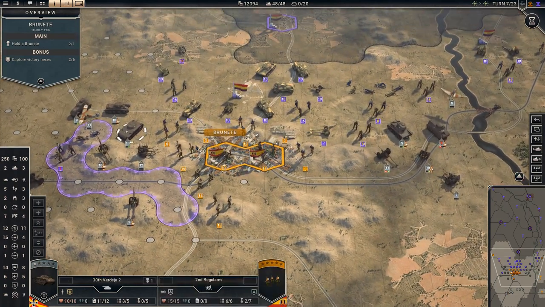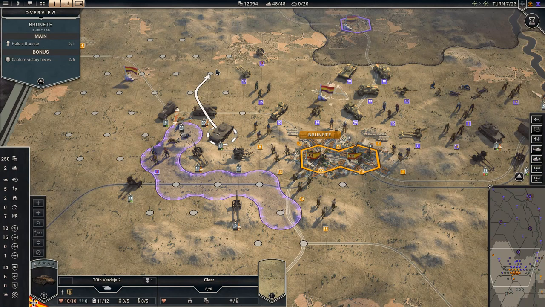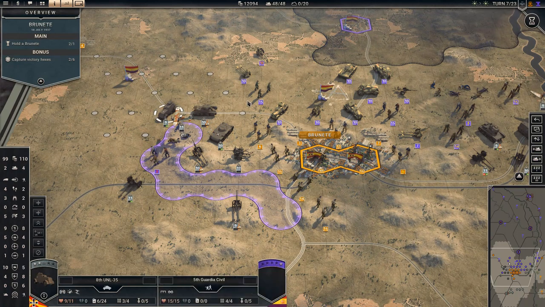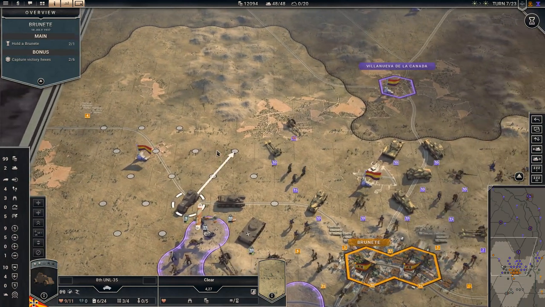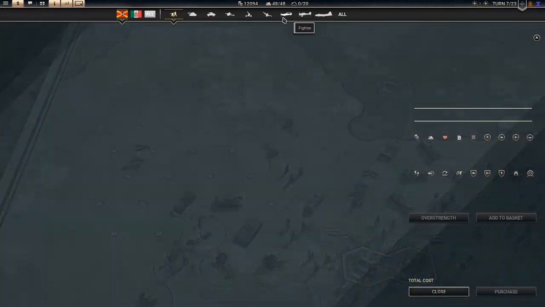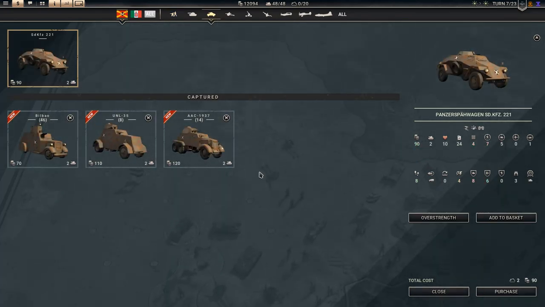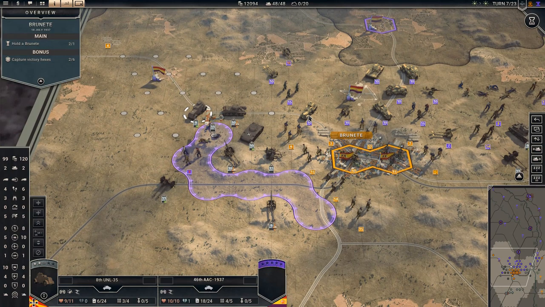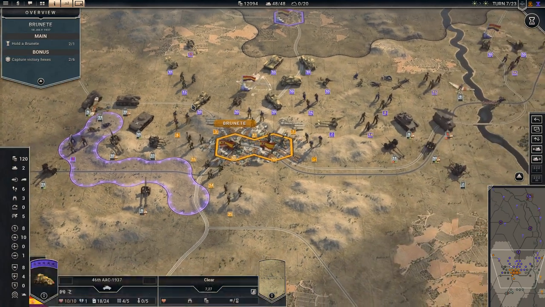Let's see. What use is moving up here? Well, it exposes the artillery to the recon. So not the best. Don't I have UNL 35s anymore? It could be, though. No, I do. That's just because of the attack. Right. I'll just leave you here.